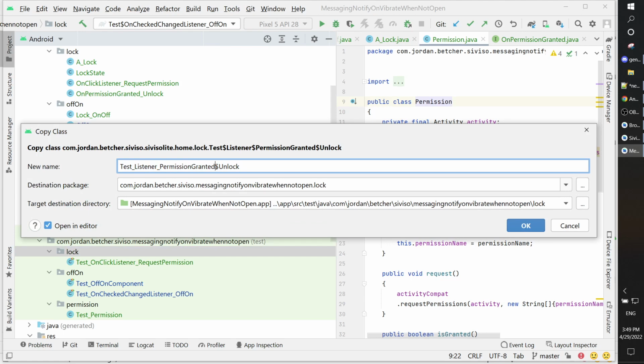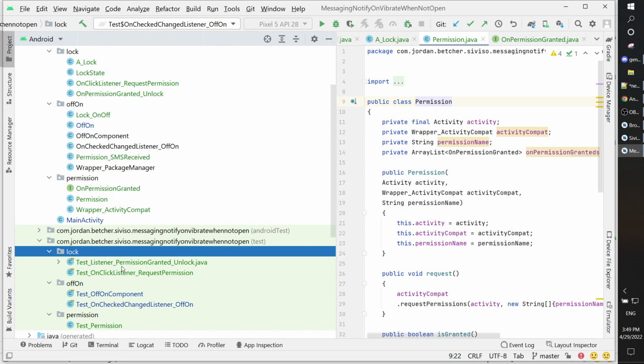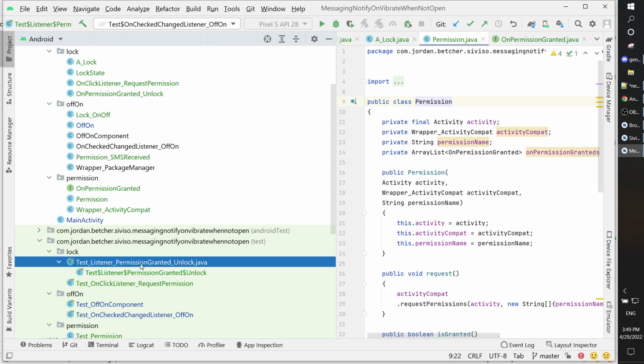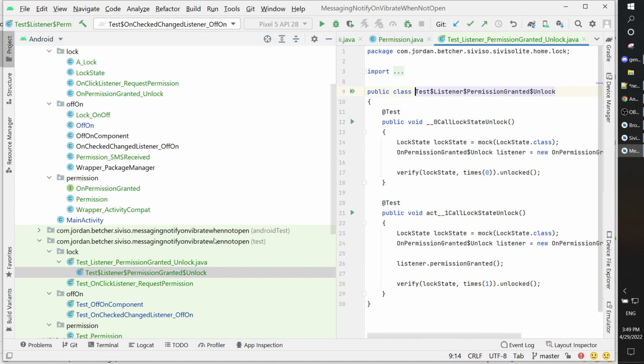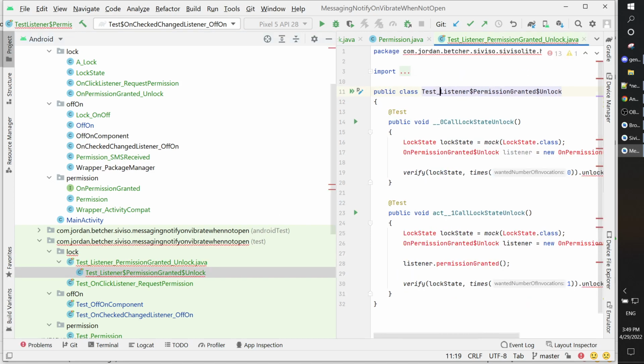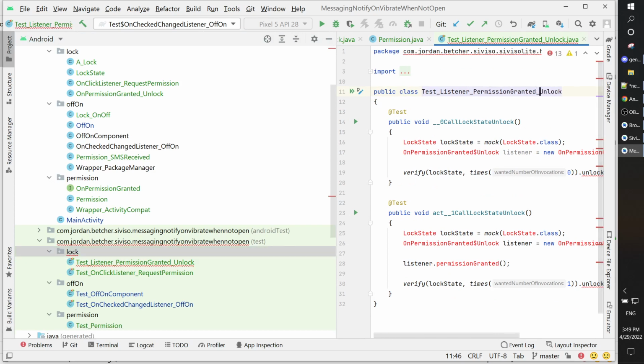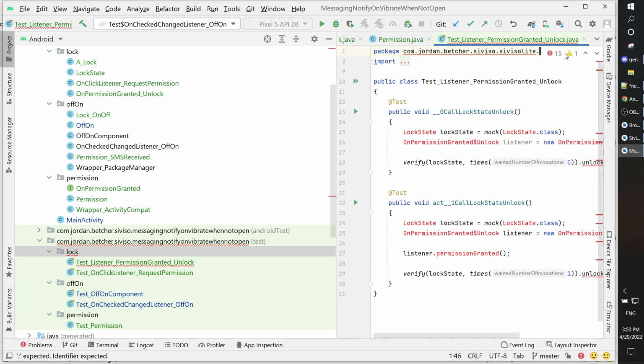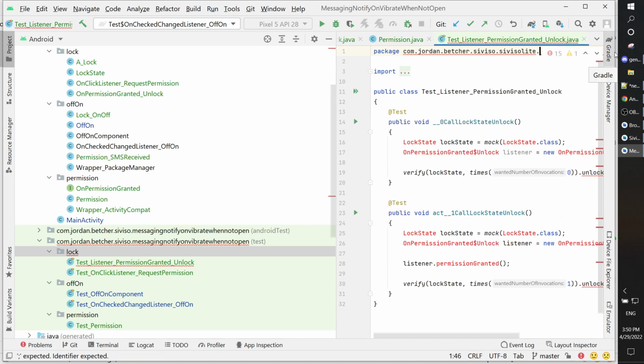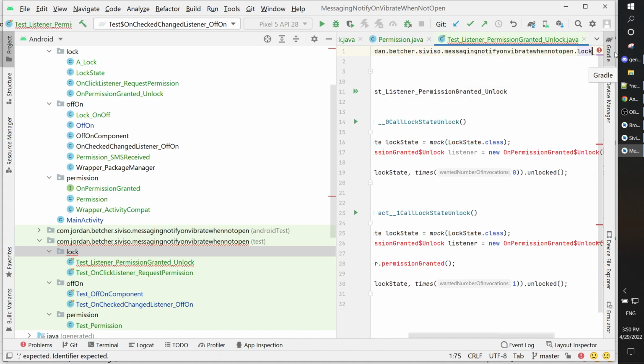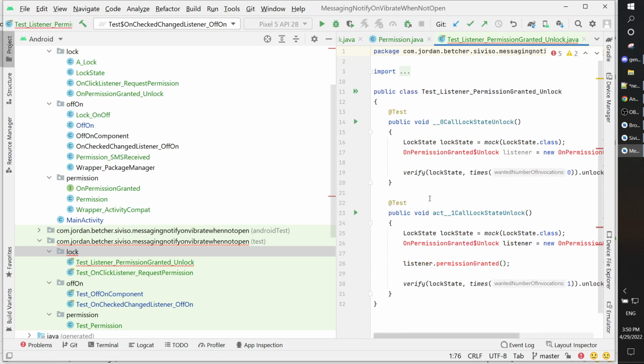Let's name these all properly. And I should have, okay.